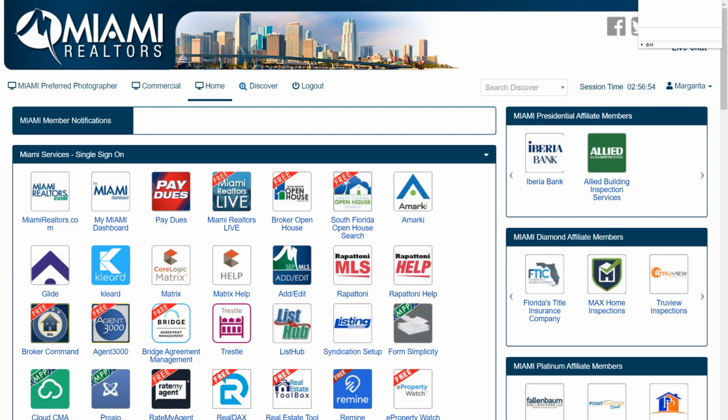If you've already gone through the setup process, you'll log in and see a screen that looks like mine. Now, for those of you that may be following along and logging in for the first time, you will be asked to answer some security questions. You'll have to digitally sign that you're in agreement with our rules and regulations, and then it will prompt you to create your own password.